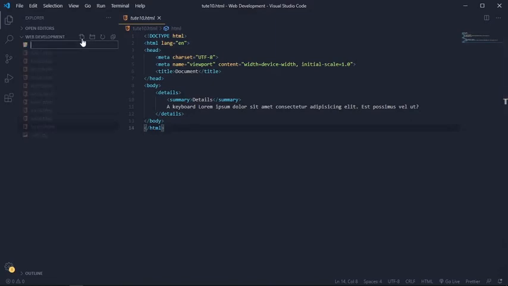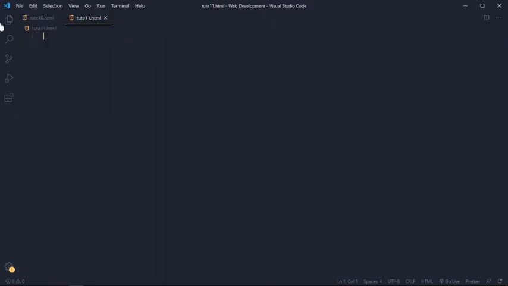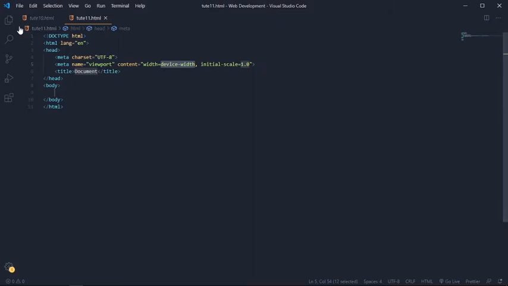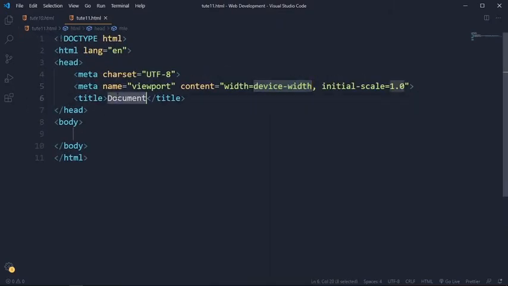So let's make another tut11.html, and here add a boilerplate code. Okay, and name it types of CSS.